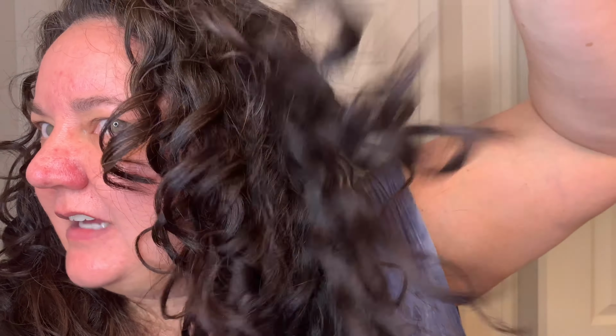I feel like this gave me some decent hold because my curls are holding up really well. It's just I have a lot of frizz surrounding them. Like this, I have this one, which is kind of funky, but that's because it's in the front and it kind of gets wedged into my bonnet at night when I'm sleeping. But as far as a lot of these go, when you look at that, you can see these are holding up extremely well, and I have curls like that all around my head that are holding up really well.